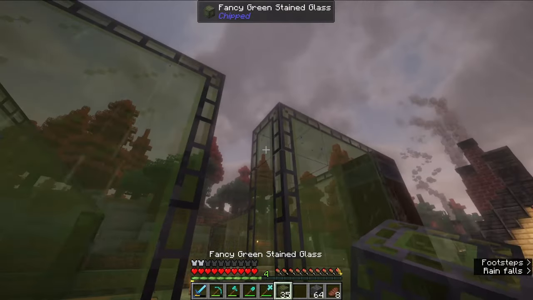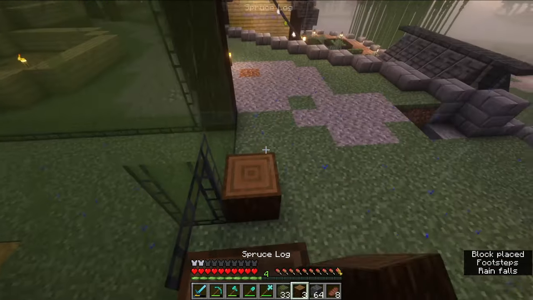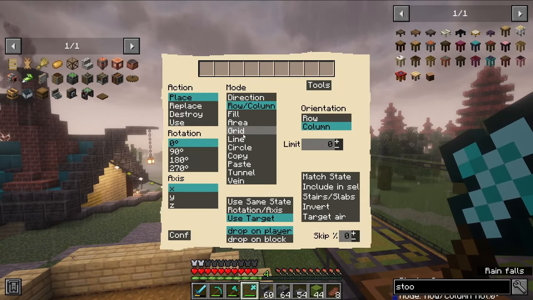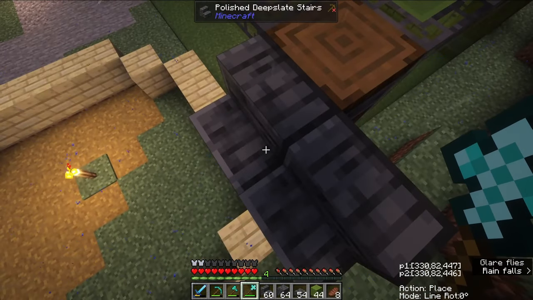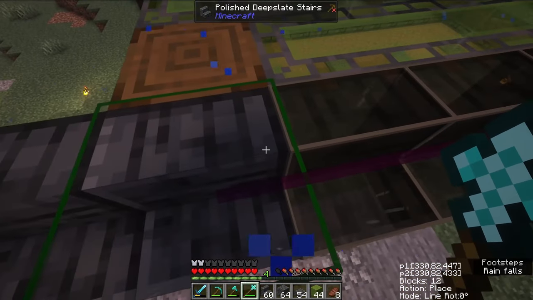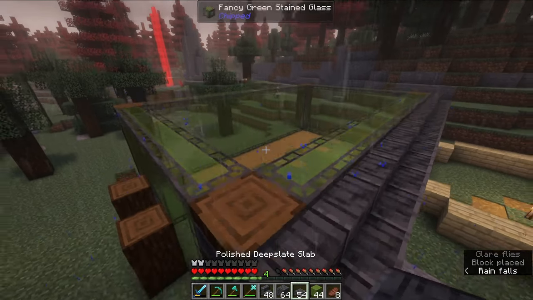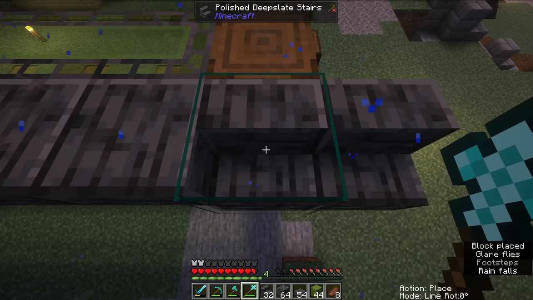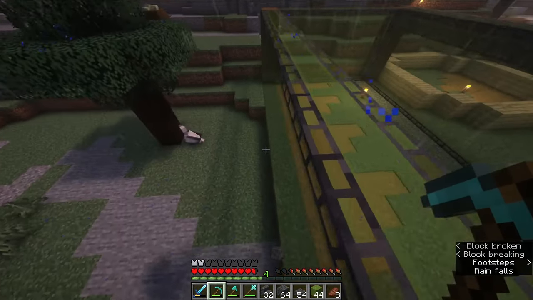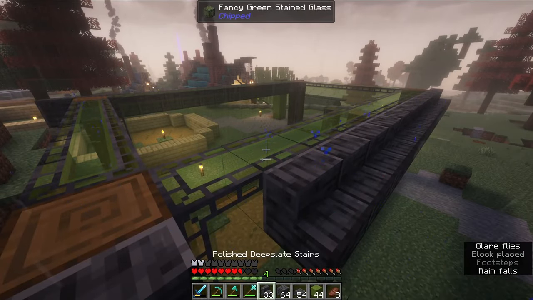There we go. I think I also have glass here. I already built this, I just got to remember how I built it. And then I think I did this. Okay, so let's get our trusty wand back out. And I think we can do this. Oh, that's very handy. That's the only thing that sucks about this mod. But then you have OptiMine to fix it in 2.9 seconds. Voila! There we go.